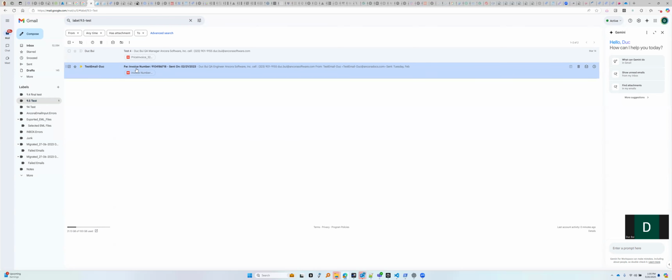The application will mark this as read once it does import it. So we are now waiting for the application to upload this email.